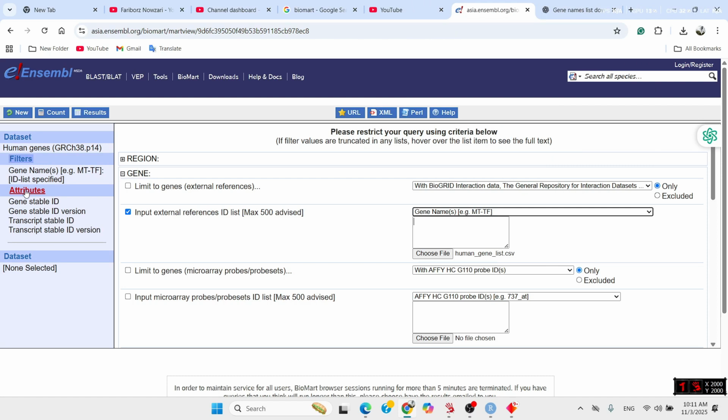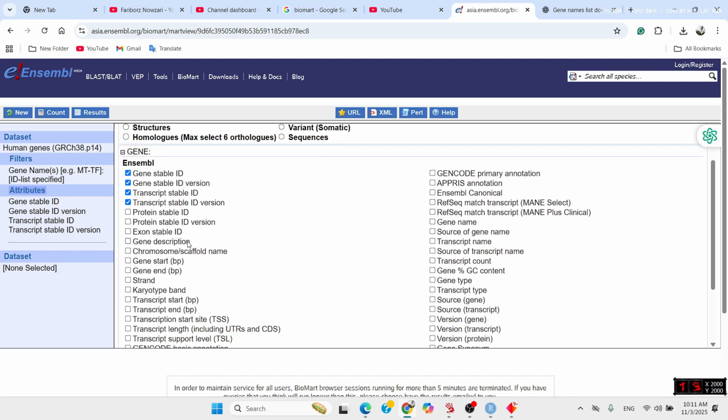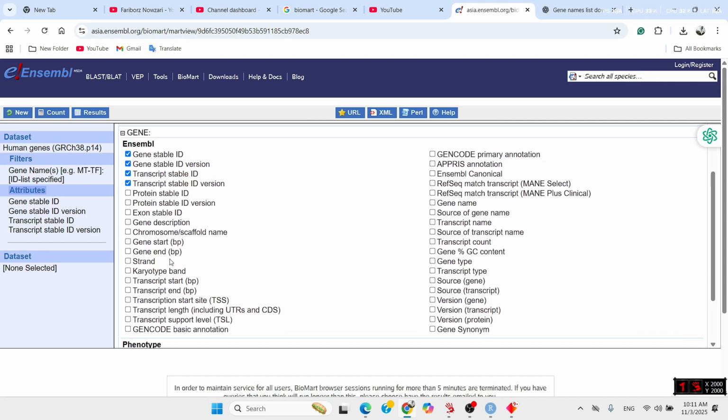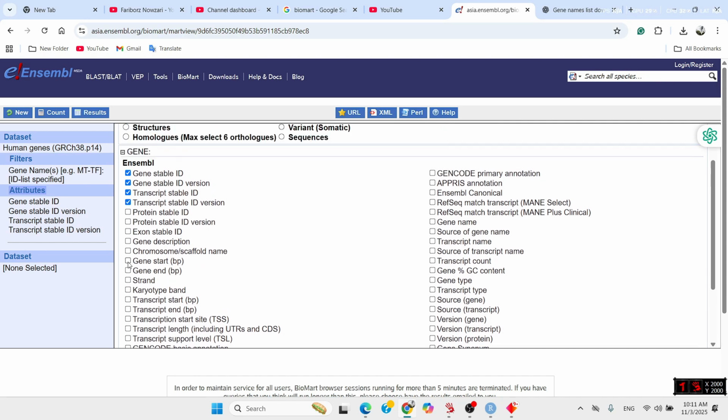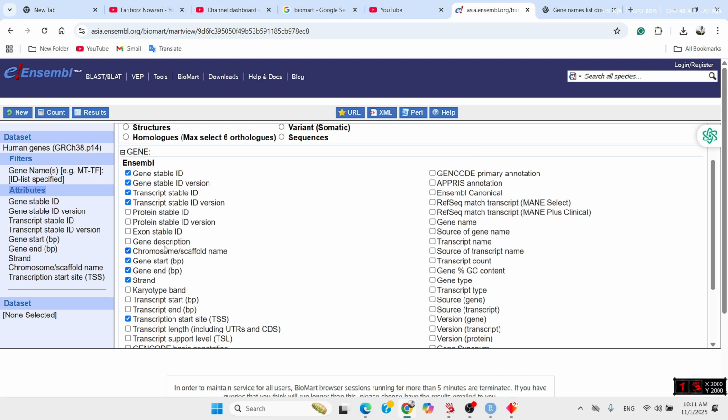And after that, we need to go to the attributes. This is the part and the data that we want to extract. We need to identify which of these we want. For example, the gene start, the gene end, the strand, the chromosome, the transcription start site, and also the gene name.